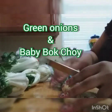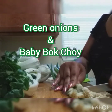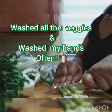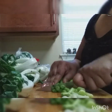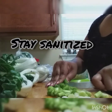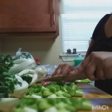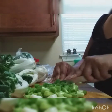So right here, I am starting to work on my green onions and my bok choy. Just to let you guys know, I wash all of my vegetables and I wash my hands throughout the process, like constantly, and I wash my cutting board as well. So for instance, if I start cutting tomatoes, before I even start cutting those tomatoes, I'll wash my hands and I'll wash the board as well. Sanitation is very important when you're preparing food.